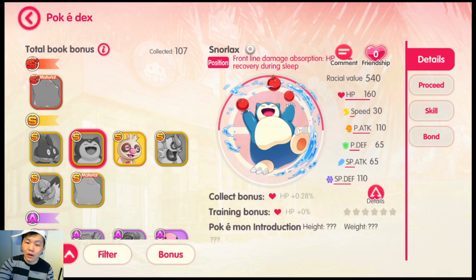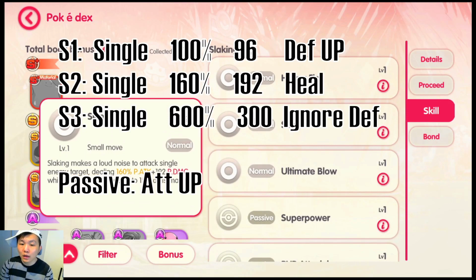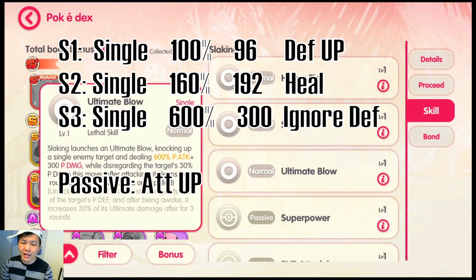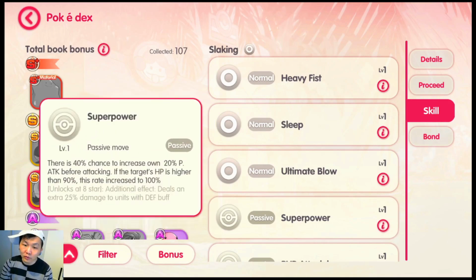And Snorlax doesn't do much damage, so it leads me to believe that you have to build Snorlax into a tank type. And Slacking, first skill, defense up. Second skill, recovering HP. And third skill, it deals super crazy damage and it ignores defense, which I like. However, it is similar to Snorlax. It goes to sleep, but what's different is Slacking still receives damage despite being in sleep mode. So that I don't fancy. And the passive is actually additional attack power.